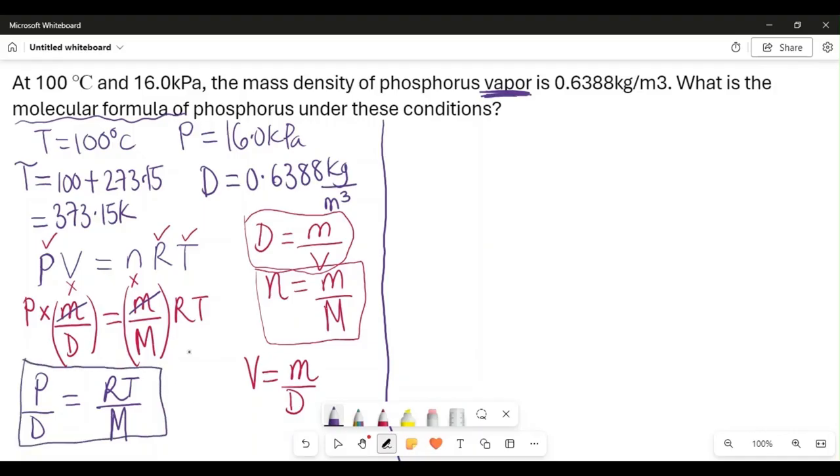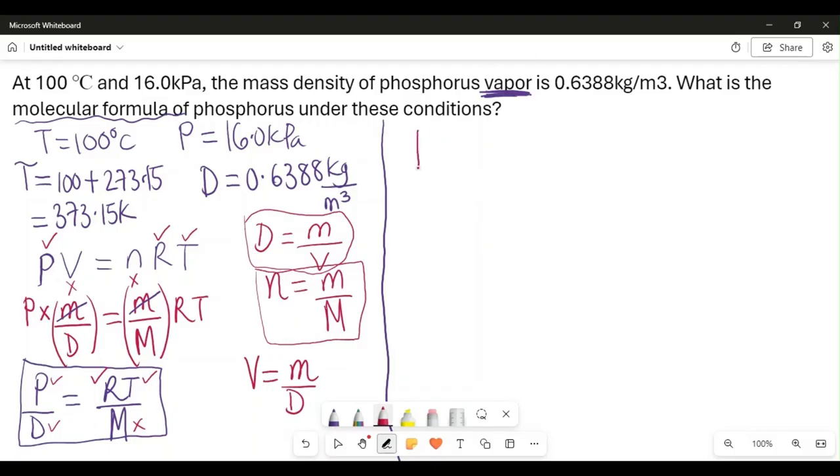So this is the new equation that is formed. But before we can use this equation, we have to make sure that everything is checking out, right? We actually have a value for pressure, which is what they've given us, 16.0 kilopascal. We have the density. We have the gas constant because it's a constant. We have the temperature. We actually do not have the molar mass. So in this case, we have 5 parameters that I've listed: pressure, gas constant, temperature, molar mass, as well as density. But we have one unknown, which is the perfect way we like our questions whenever you're solving something.